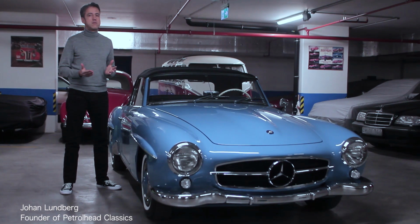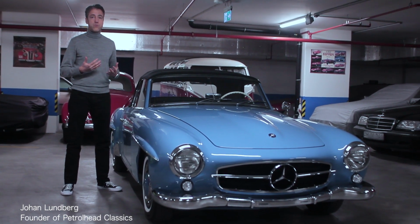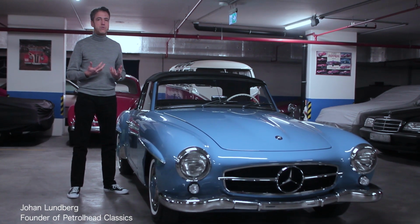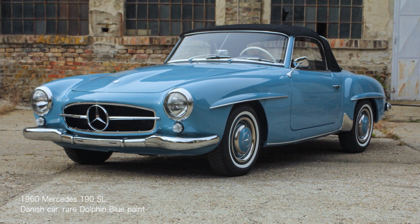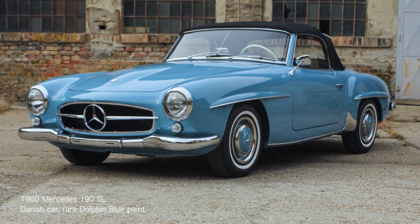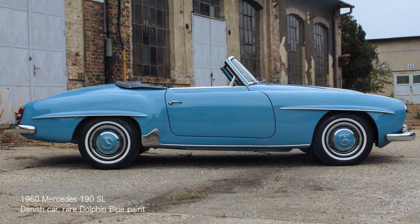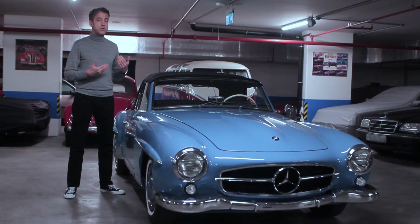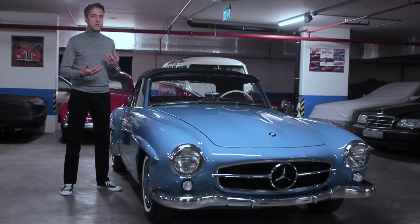This is a 1960 Mercedes 190 SL. We've just completed a 2,000-hour full restoration of the car. Our aim was to take it back to factory original condition wherever possible. It's painted a very rare color called dolphin blue. It's a very vibrant end of the 50s, beginning of the 60s hue, and I think it suits the car perfectly. Inside, it's finished in contrasting dark blue leather, and a black soft top rounds off the picture.